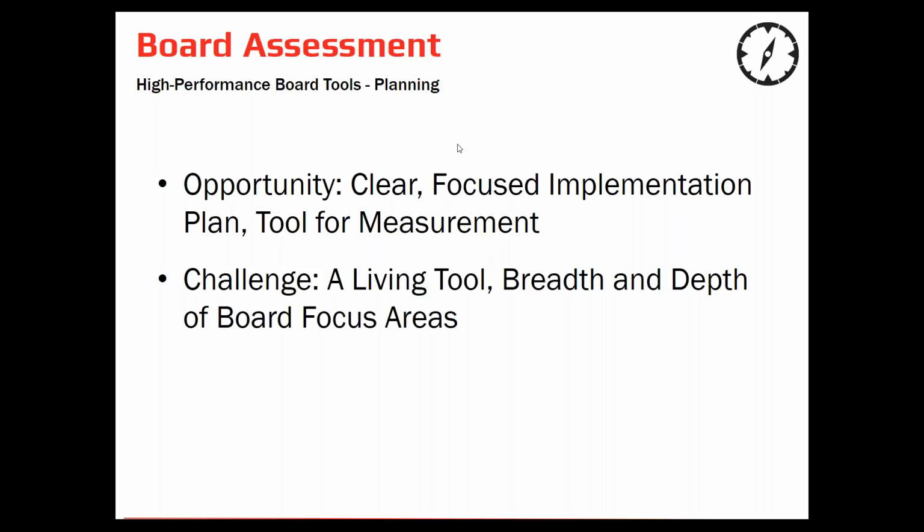Of course, the challenge with this tool is that it is a struggle often to be a living tool. So in other words, it gets done once, gets signed off, and that's the end of it. So unless the tool gets brought back into the board papers, back into the board's awareness on a regular basis, and timelines and outcomes are refined and progress is updated, it really will be something that just gathers dust and doesn't add value. And what a shame to know exactly what it is you need to do to deliver value through the board and then not use the tool that you have. If you only have a hammer, every problem looks like a nail.